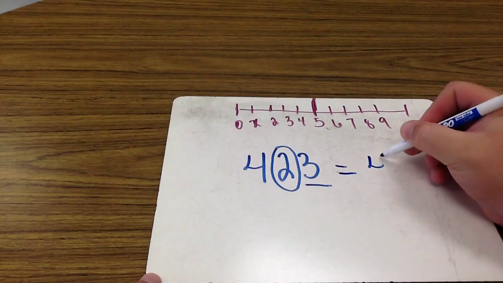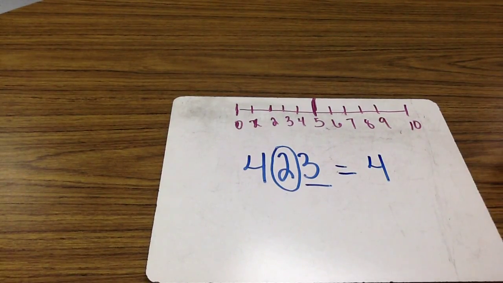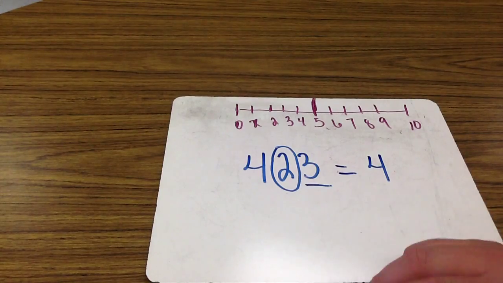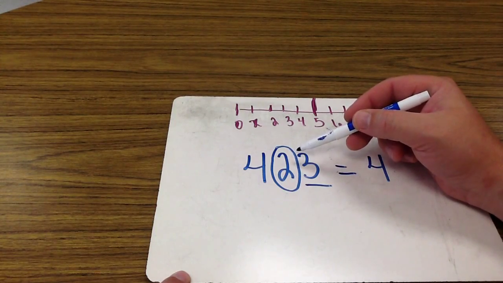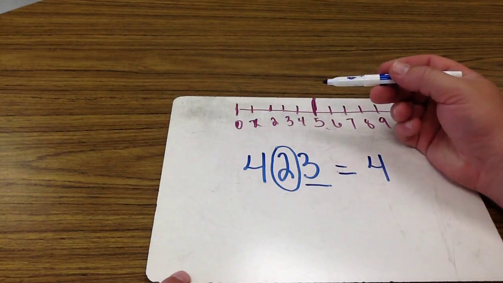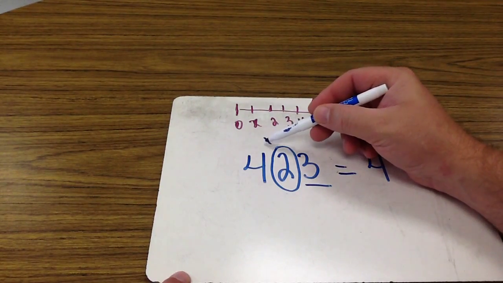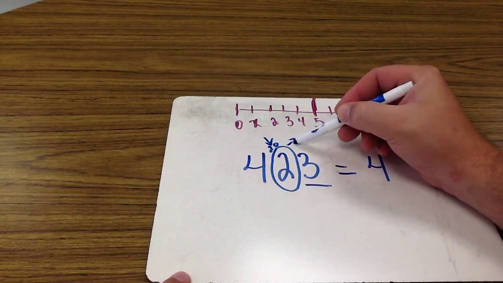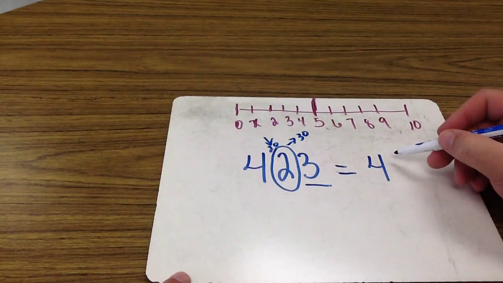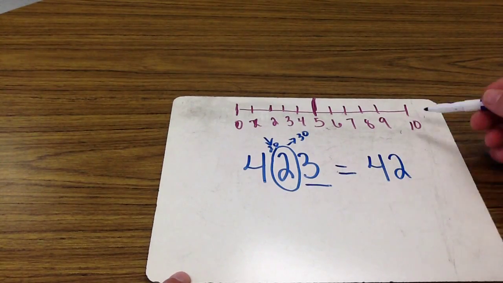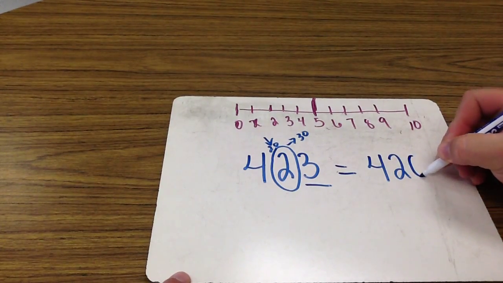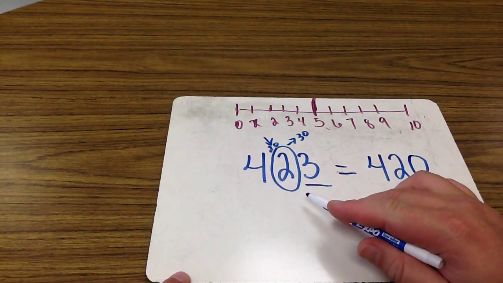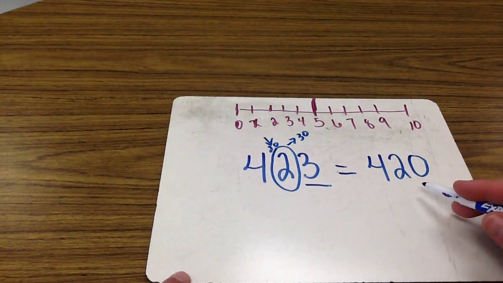Okay, so I know my hundreds won't change. But you said round down, Mr. Mortensen. Do I change this to a 1? No, you wouldn't change it to a 1, because what you really have here, remember, is a tens value. So it's really 20. It would either round down to 20 or round up to 30. So I put my 2 in my tens place, and then because I have no more ones, because I'm rounding down, I have my 0 there. If I round this number to the nearest 10, it's 420.